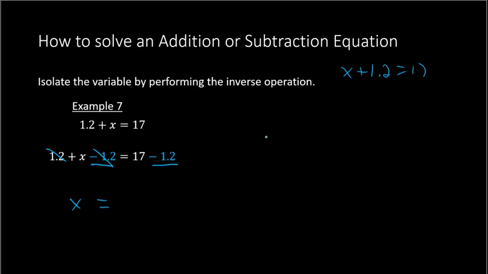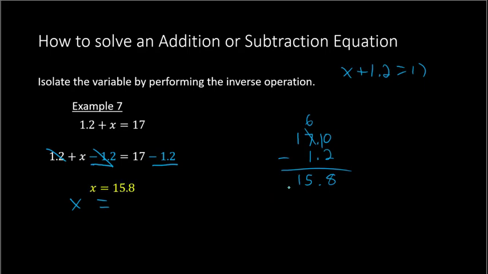So we're assuming you know how to add and subtract with decimals. And when you subtract 17 minus 1.2, just make sure your decimal points line up. You'd set it up like this, and you have to borrow from the 7, that becomes a 6, and the one you borrow goes right here with the 0. So now we have 10 minus 2, which is 8, 6 minus 1 is 5, and then we have 1 in the front. So our final answer is going to be x equals 15.8.